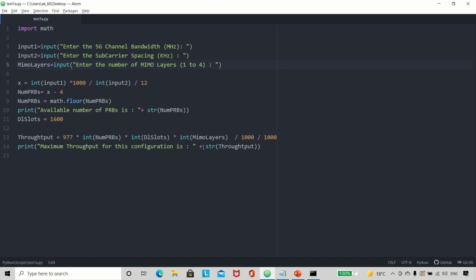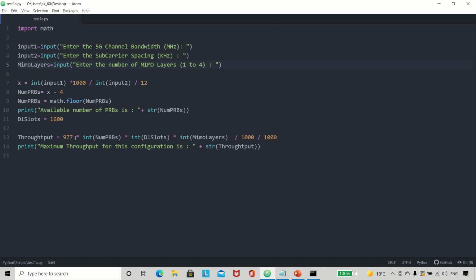realistic because it gives us the peak throughput, while in reality most of the users will be all over the cell. They will be indoors, in weak coverage, medium coverage, so they will have different throughput values, and very few users will actually have the highest peak throughput. So for a realistic 5G tool, we should find out a tool that can give us throughput for all of these users. If we want to find throughput for a user that is in bad coverage, we should get that as well.